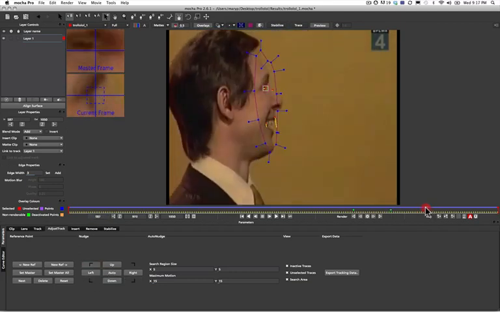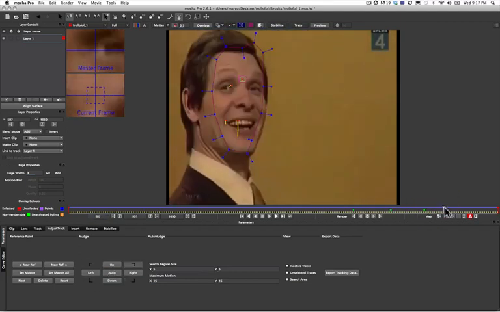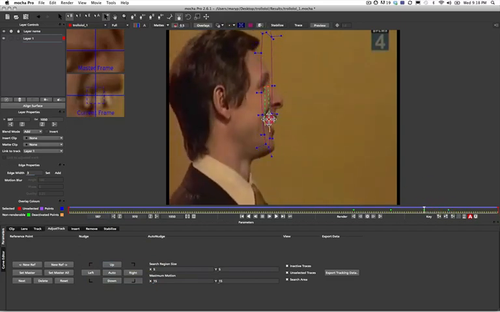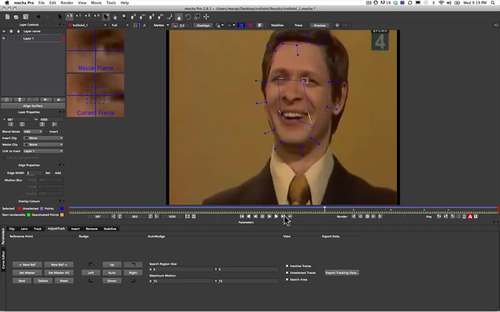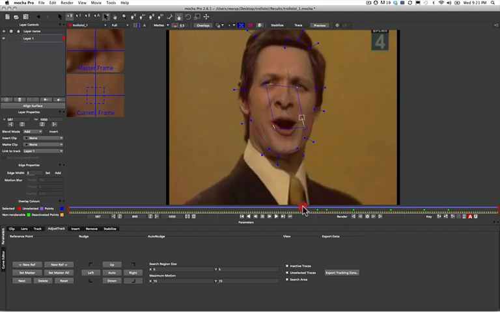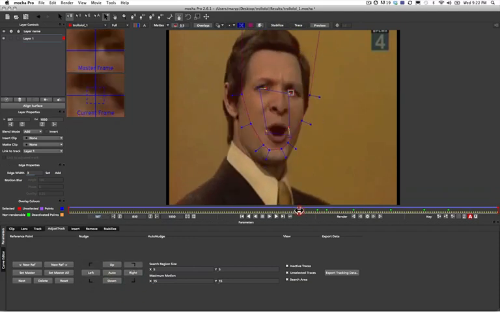And basically I'm going to do that until I'm satisfied that my track is a lot better than it used to be. And I'm going to check that by using the surface tool and playing through the shot, until I feel like I've got something that doesn't wobble all over the place, like it was doing. There will likely be some wobble still, because this is a pretty difficult shot and he's moving an awful lot, but in general my results will be a lot better than they used to be.